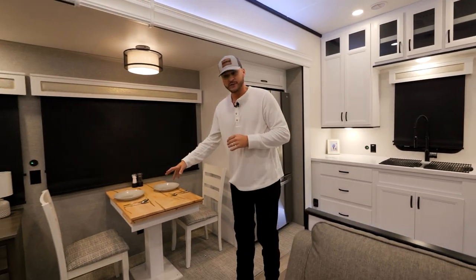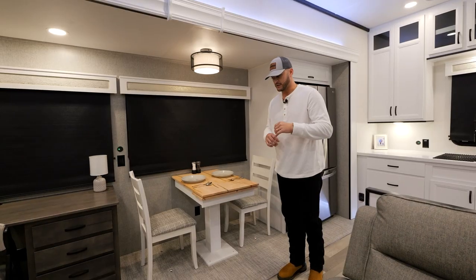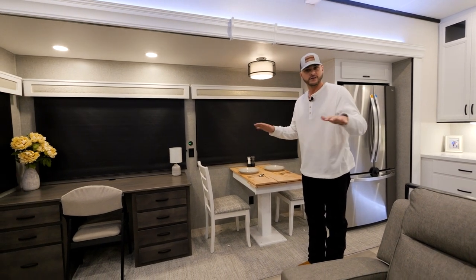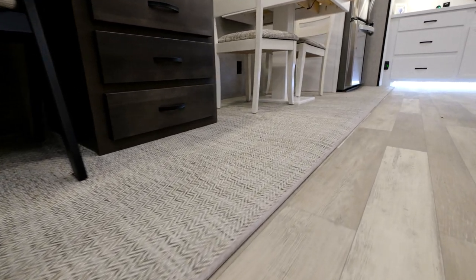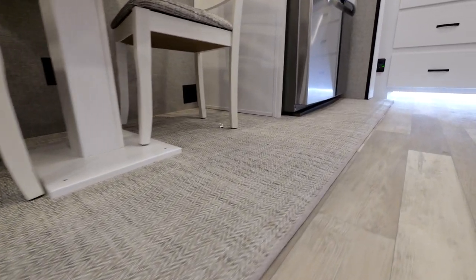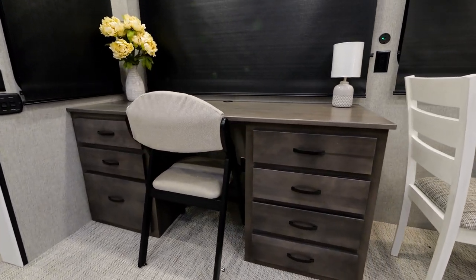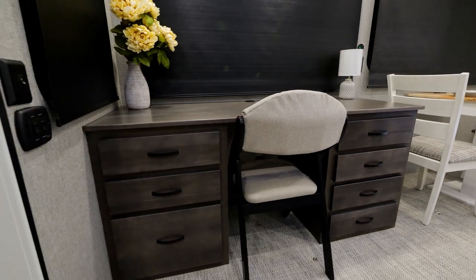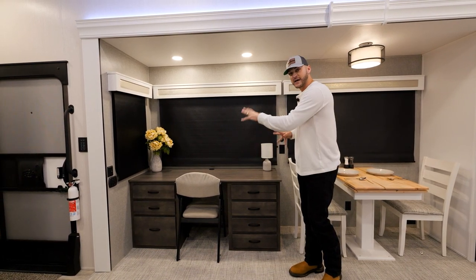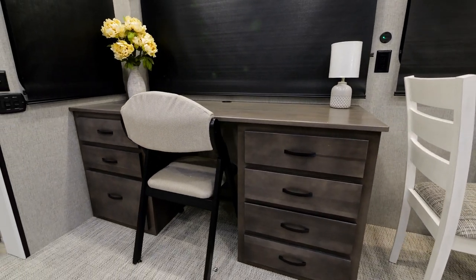As we head to the dinette, something new as well — we still have your pullout dinette but it's going to have this wood grain color top, which you've never really seen before. In this unit especially you'll see a couple touches of that wood grain that bring everything together. All new composite flooring in every slide throughout every Cedar Creek — that is something no one else is doing on the market. We're also not doing carpet anymore; we're doing a vinyl woven flooring. Our composite flooring is completely waterproof, completely insect proof, and it's a lot less of a pain when you have an issue in a slide. One really cool feature in this floor plan specifically is we put a desk here in this slide. You don't necessarily need to order it with the desk — there are a couple configurations we can do for you. Our customers really seem to love it; it's a great place if you're working on the road or want some alone time for a hobby or crafts.